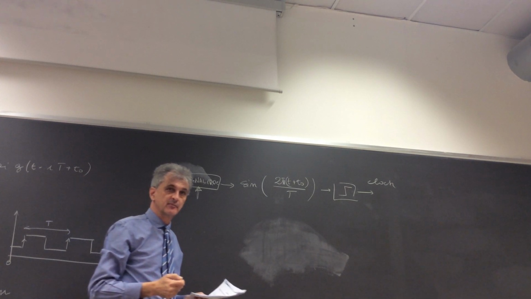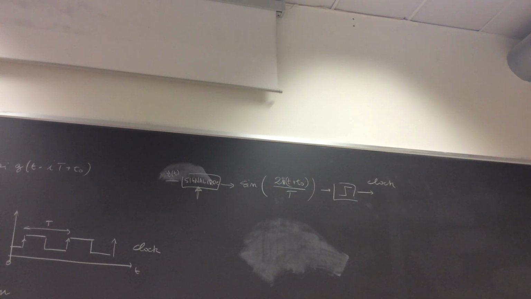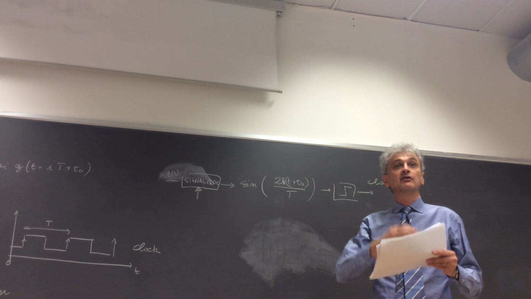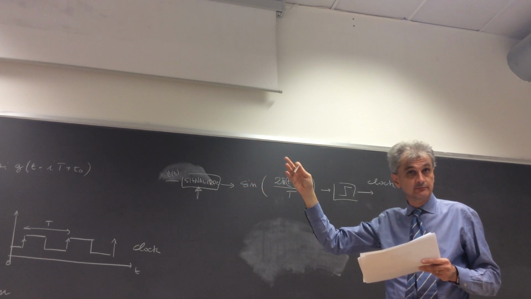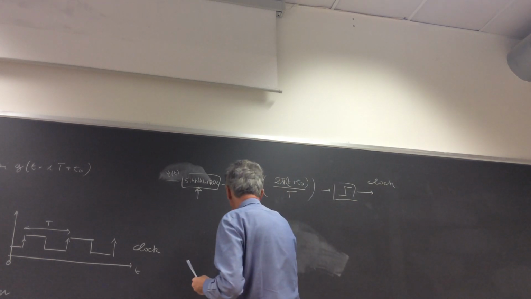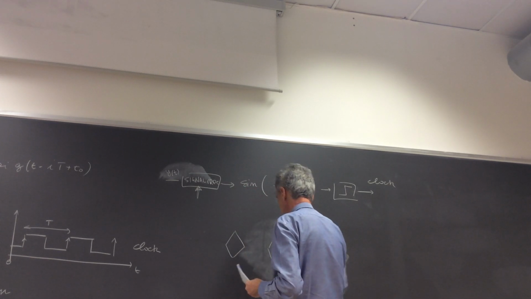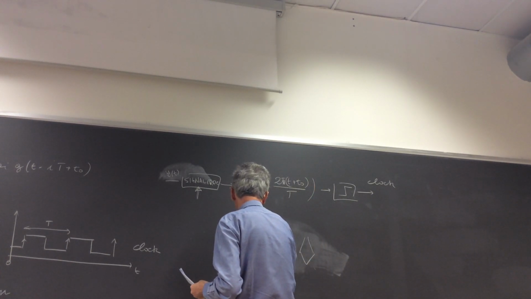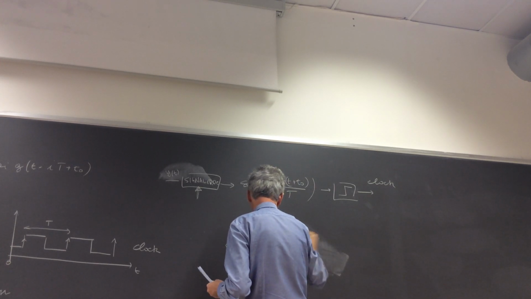How to do this? Well, the basic observation is the following. y of t is not stationary. It is cyclostationary. Cyclostationary means that its statistical properties are periodic, and in this case the period is capital T. Or to see this, look to the eye diagram. So you know the eye diagram, and consider binary transmission. The eye diagram is what you see on the oscilloscope. And it looks like this.